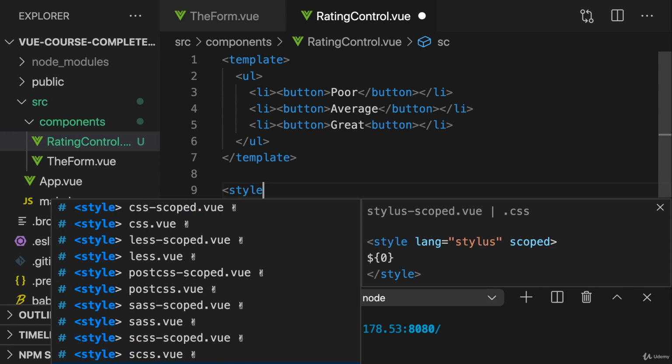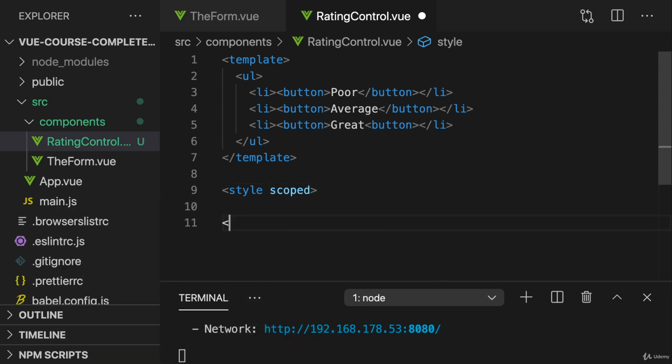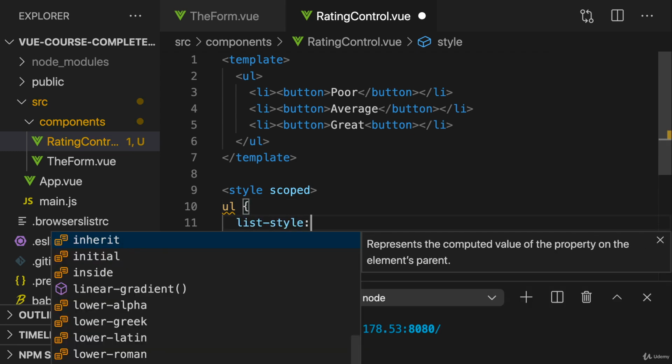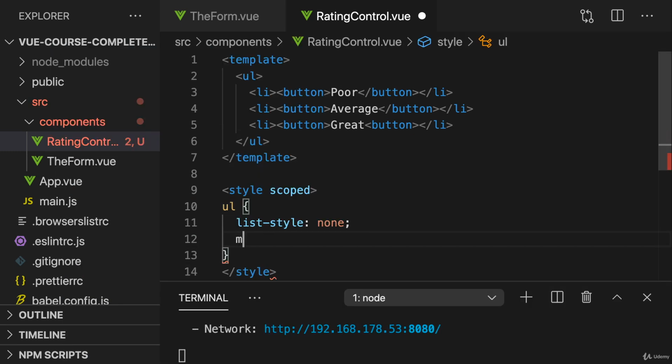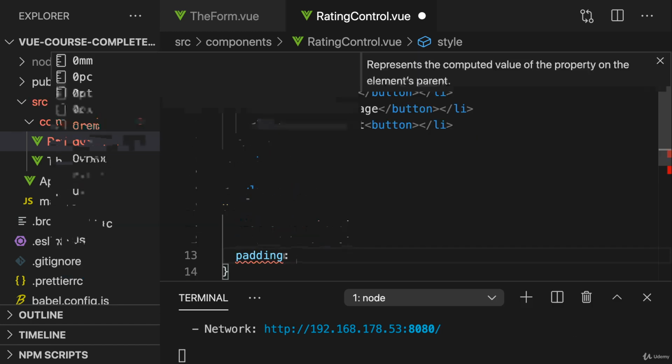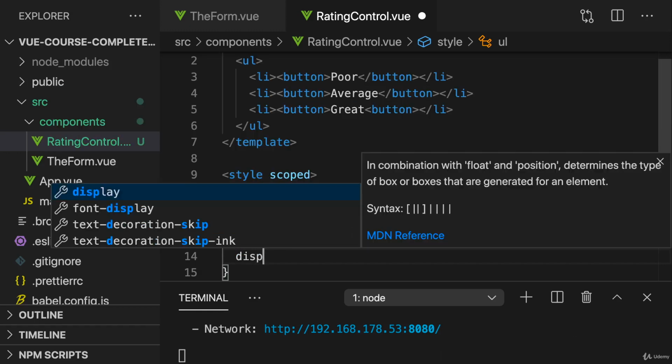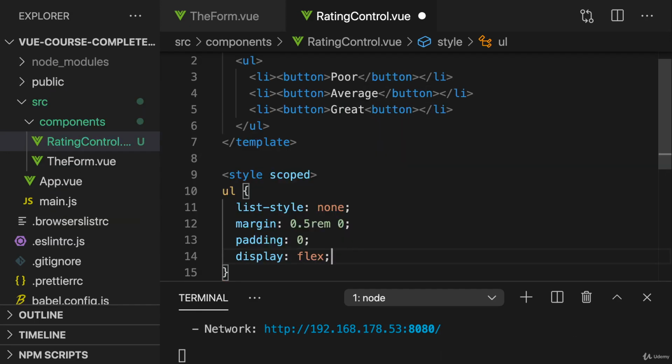And then we can add our scoped styling here, like that. Now, I will keep it relatively simple. I'll just remove the list style from the unordered list, give it a little bit of margin to top and bottom and no margin left and right, remove all padding, and set the display style to flex to use flexbox.